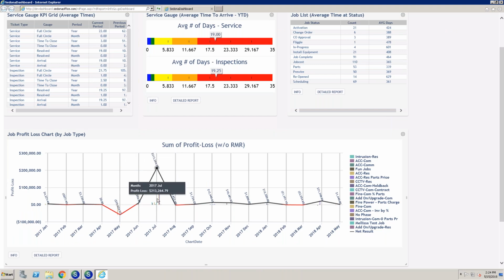Something, now, this is high because we were testing a module and threw a bunch of jobs in there. But if you were looking at your real data and seeing this type of information, you might go, oh, what the heck happened in July? Why all of a sudden did we seem to fluctuate around here, and then, holy cow, we killed it one month. Maybe there was an acquisition that month, and that's why your numbers are falsely inflated, that you want to take into consideration.